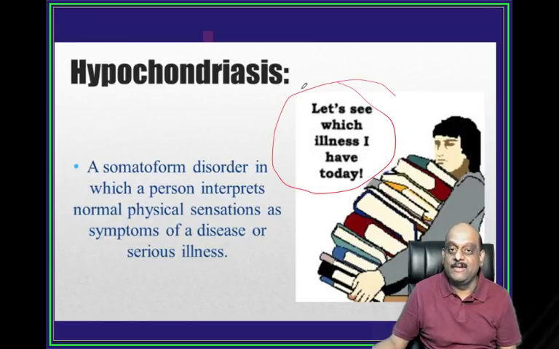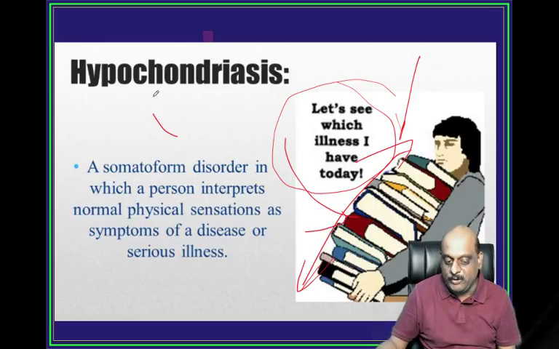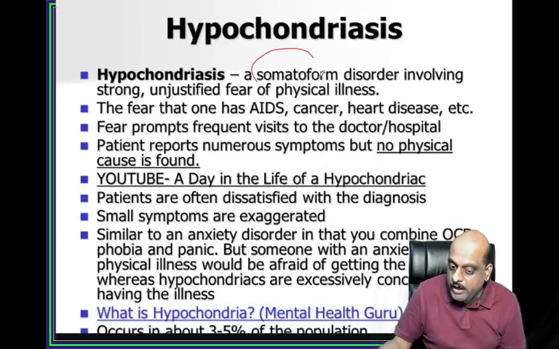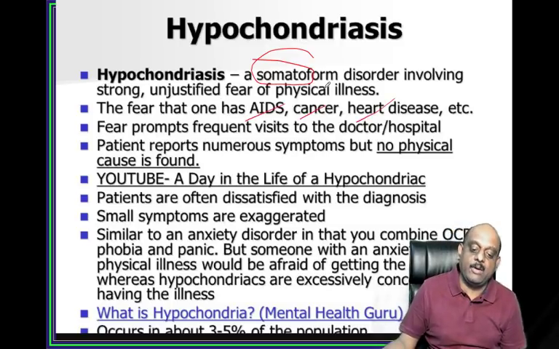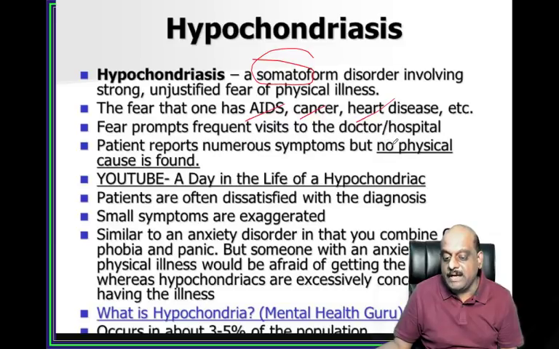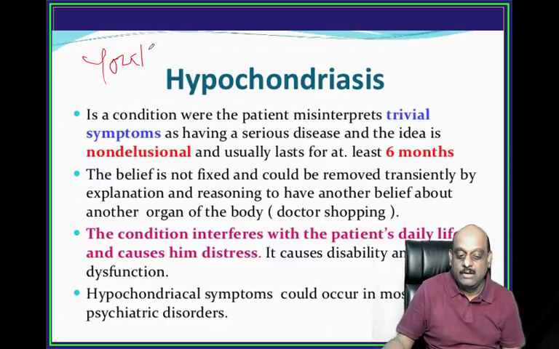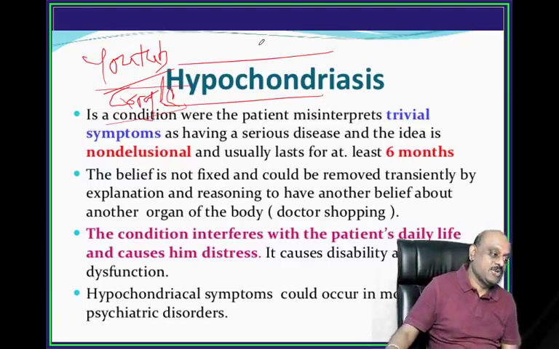So let me see which illness I have. पूरा NEETPG का 19 बुक्स पढ़ने से क्या क्या illnesses हैं देख रहे तो hypochondriasis, right? So hypochondriasis is a somatoform disorder, a fear that I have AIDS, I have cancer, I have heart disease. No physical cause is found, right? Now आजकल के YouTube syndrome क्या है? YouTube में, Google में देखे तो वही लीजन मुझे है बोल के टेंशन है, राइट? हाँ.